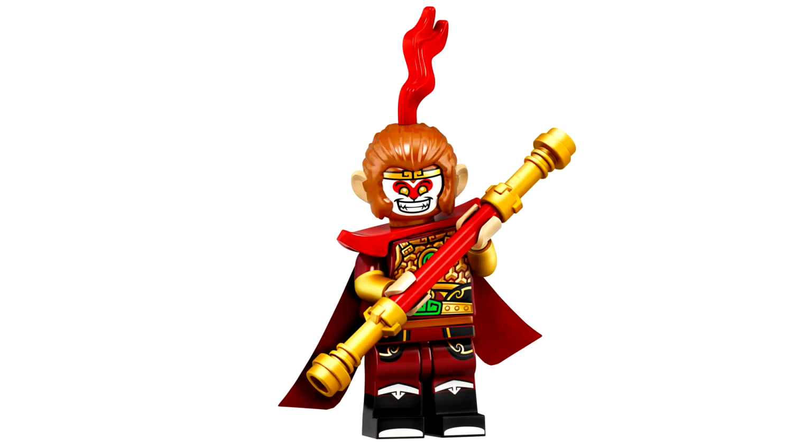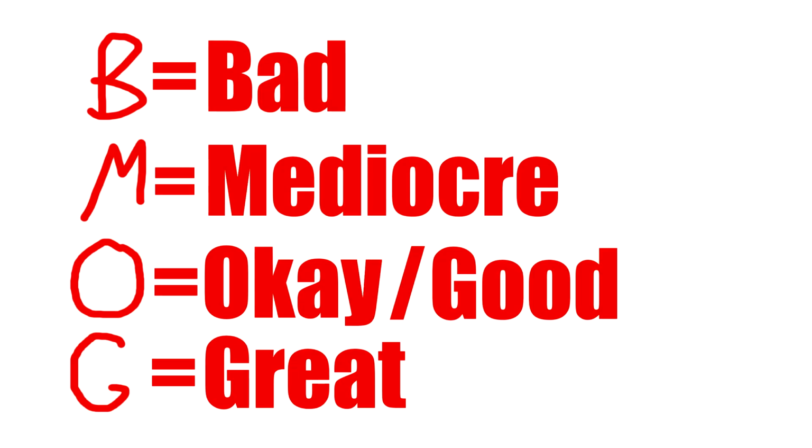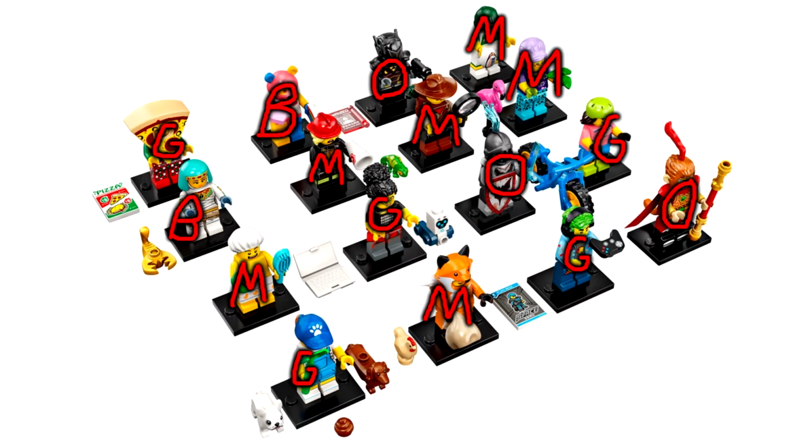Finally, the Monkey King minifigure. While this isn't really a minifigure for me, I think this is a good and interesting choice. It just has the inverse problem with the minifigures in the series, where he's a good minifigure, but he has an uninteresting accessory. I like the new piece for his head though. Using my rating system for CMFs, lots of mediocre choices in this series.